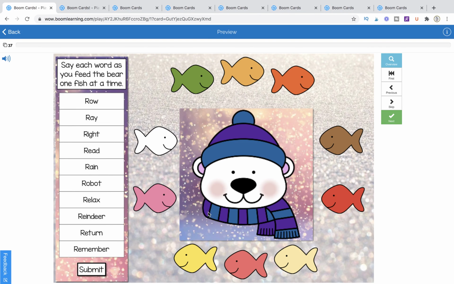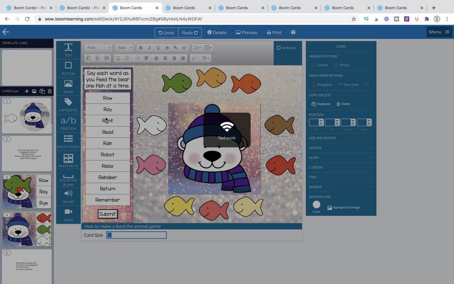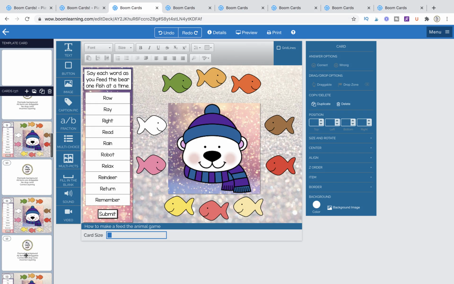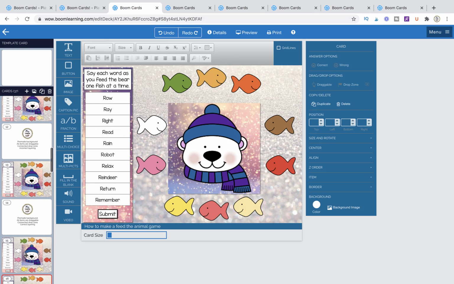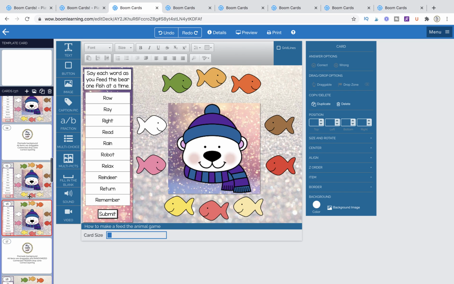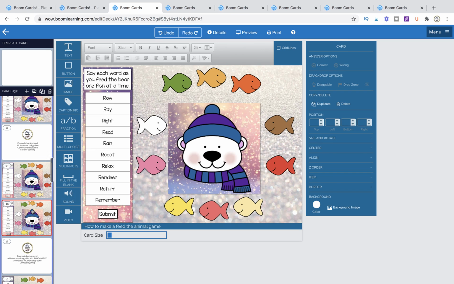Okay. All right, so now what are we doing on this page? Oh, nothing is draggable. Okay, so that means that we need to go in and work on that one. So let's go to this one. We're going to figure out how to do this exact page. I'm going to scroll down to the card. Okay, so we're right on this one. You see here that we have all the draggable items, so I want to show you how to do that. I have already imported my fish, I've imported my main picture.